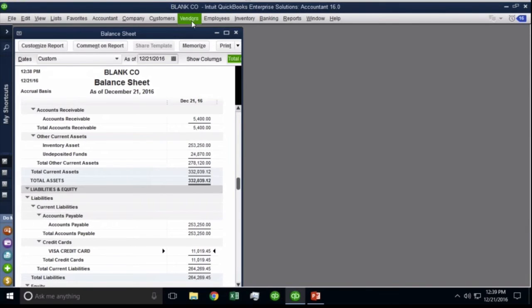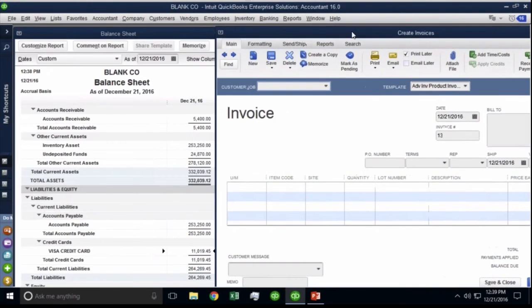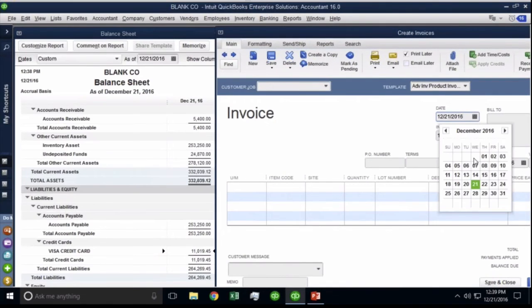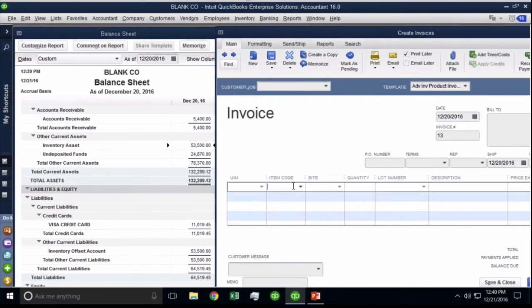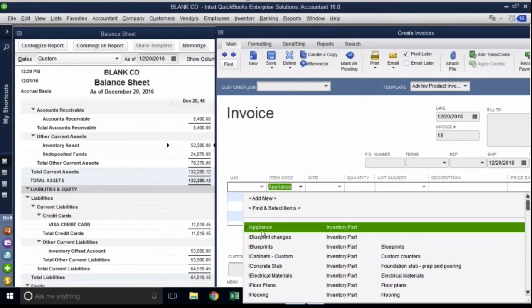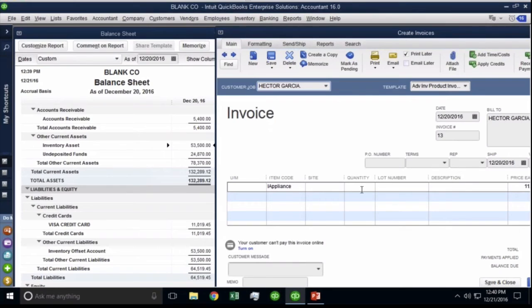So let me go ahead and create an invoice. And this is when you start seeing the value of this feature. I'm going to go ahead and create an invoice on the 20th. Okay, and I want to show you the balance sheet on the 20th as well. That way we don't have any issues. So I got my balance sheet on the 20th. I have my inventory asset in stock. I'm going to go ahead and sell a couple of those items. Let's say I'm going to sell 100 of them to this great customer that we have here. Okay, and I'm going to hit save.